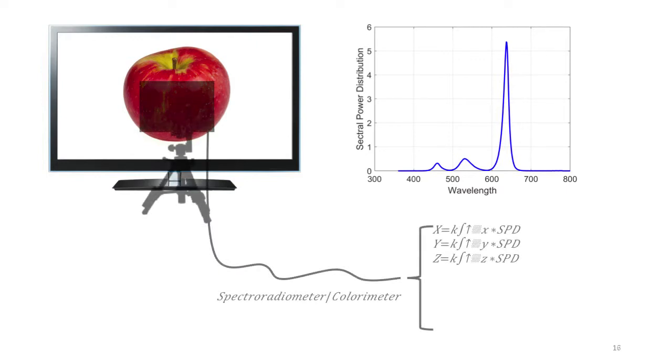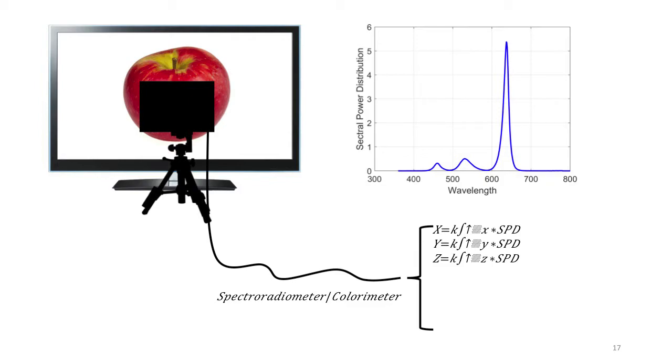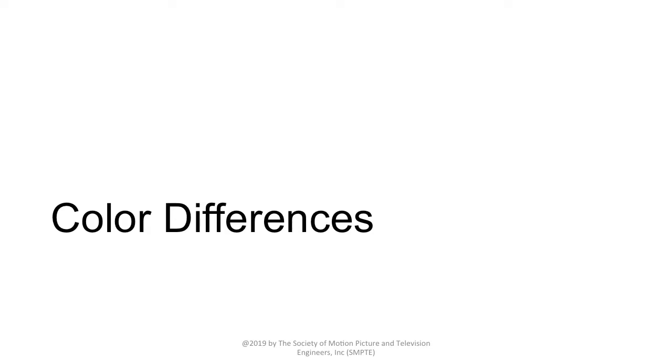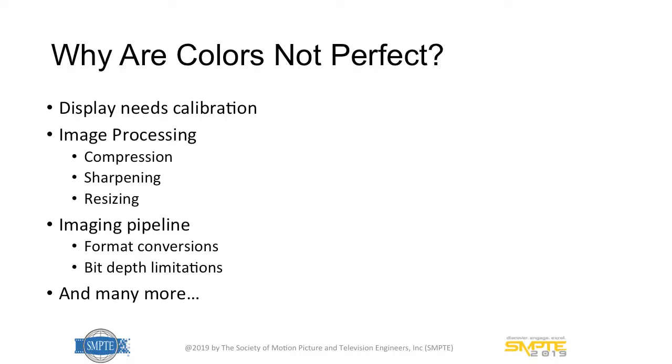How do we actually then go about measuring that? We have spectroradiometers. Essentially, they have the human visual system model baked into the device. Inside, it has a prism that splits the light and then applies the long, medium, and short wavelengths and integrates it to form our XYZ. So in reality, when we do these color difference measurements, we have a human visual system model baked into our machine.